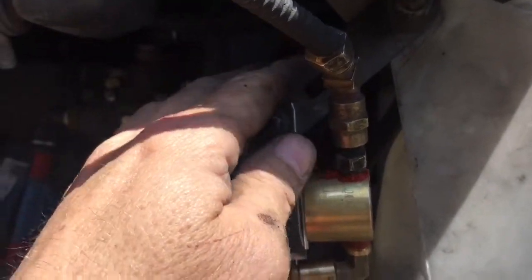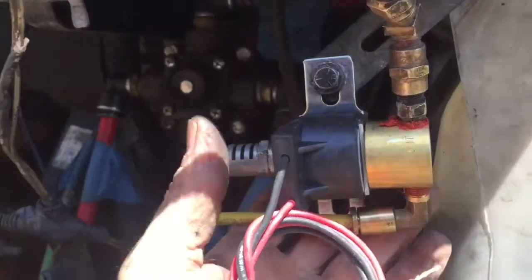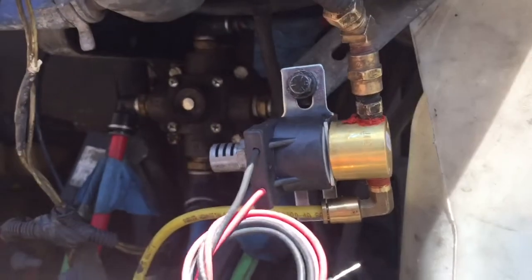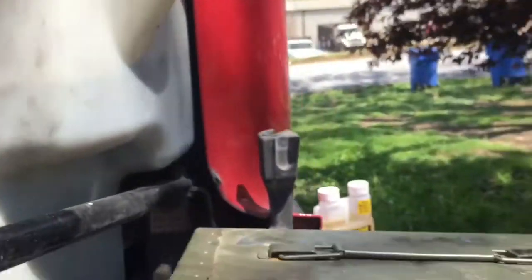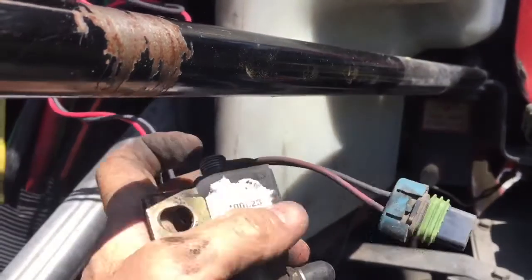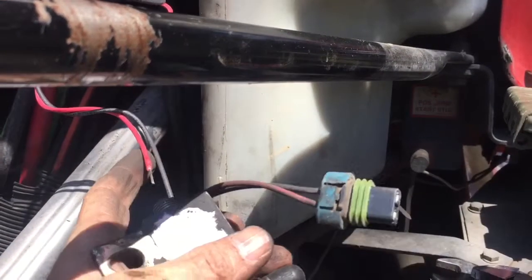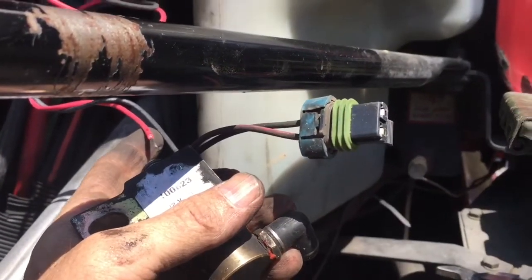The reason that moved is because I've only got one bolt up here. I had to change this bracket. Basically just had to kind of make one, because the one that this was supposed to fit on had broke, but it works. So I got my air lines done. Now I've just got to do the power. You can buy a new switch or a new plug. I'm just gonna cut this one off here and wire it onto here and get it taped up and everything like that. And I'll show you that here in just a minute when it's done.